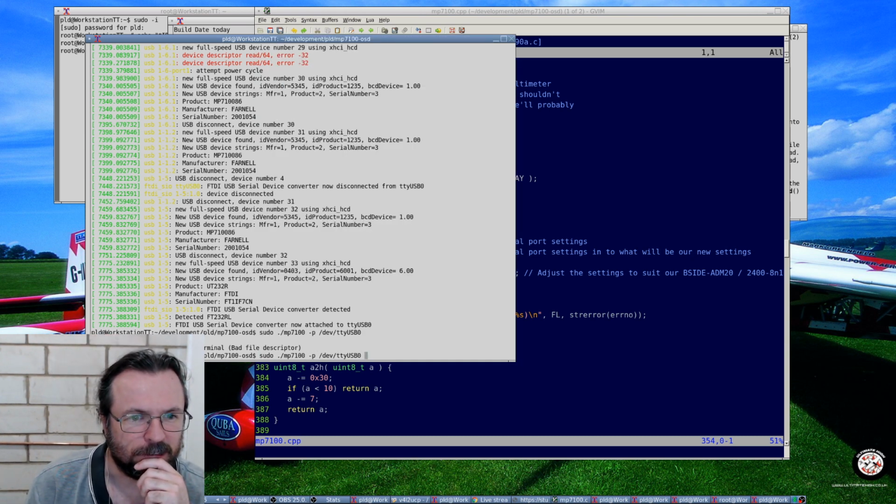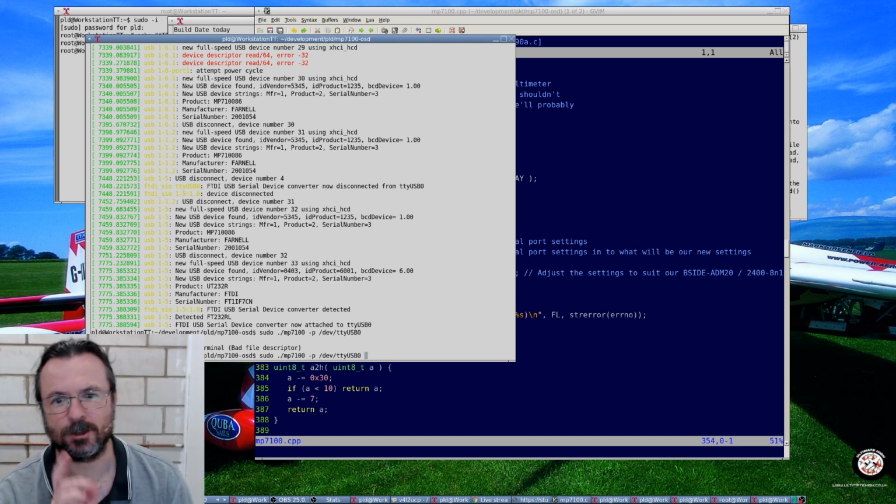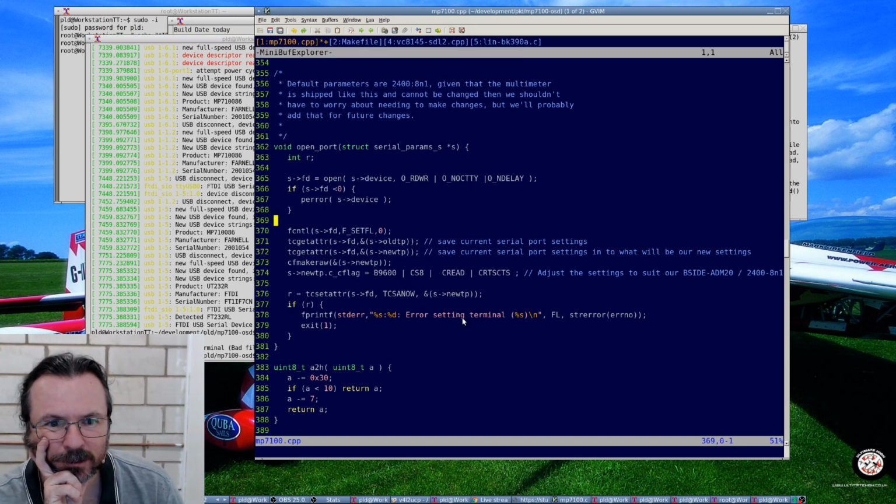Scott, I'm kind of curious. No, actually, you're quite right. Yeah, because they'll need that to push the buffer through. Well, that sucks, kind of. Yeah, I can think of an easy way to get around that anyway. Error setting terminal. Why is that a bad file descriptor?